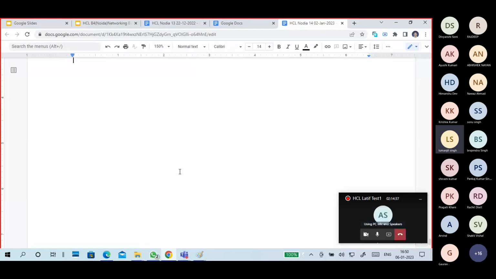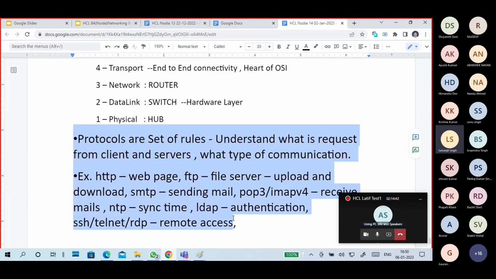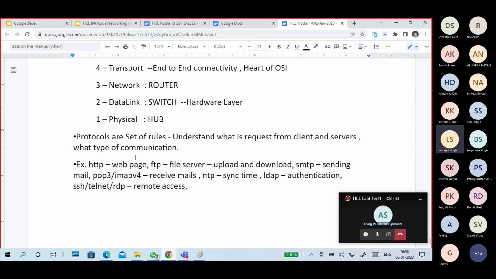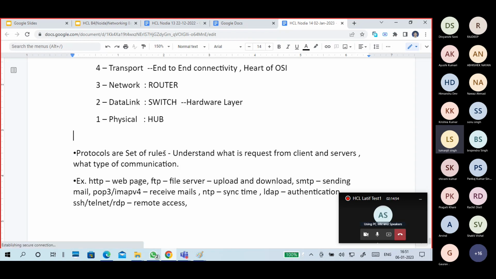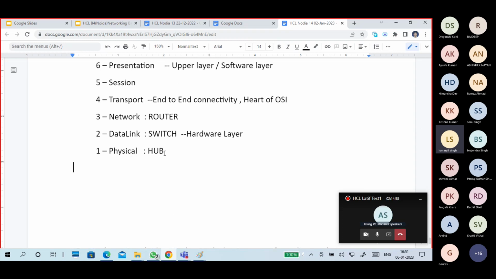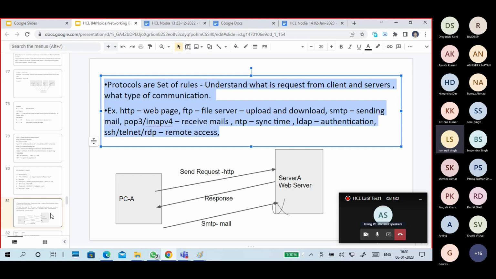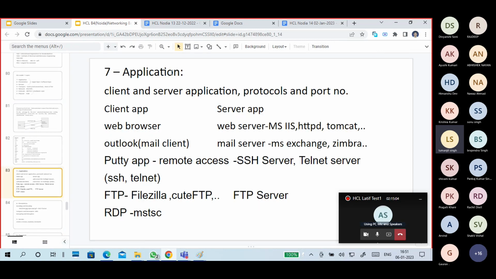I will change a little bit. I am giving the first layer explanation, guys, that is the application layer. Then I will tell about these protocols in that one only.